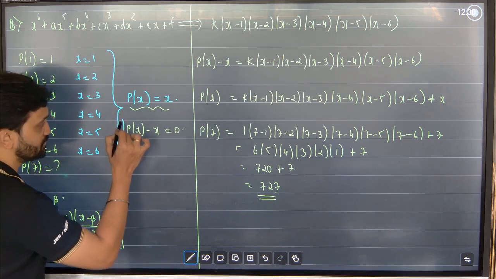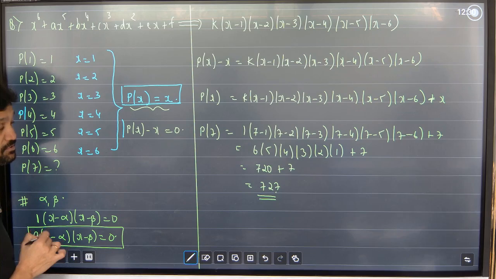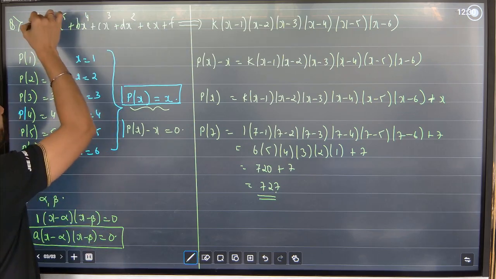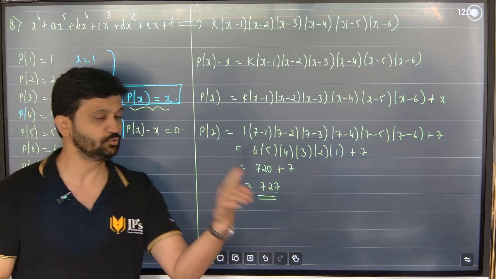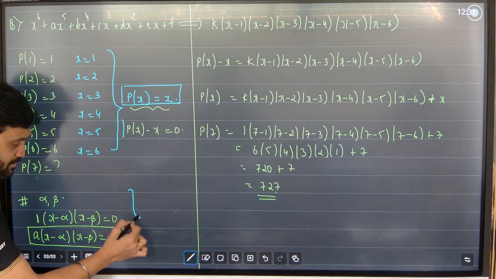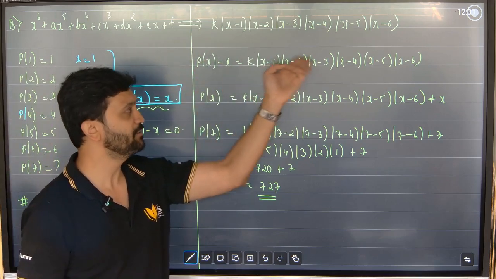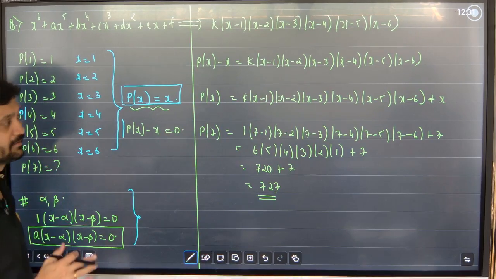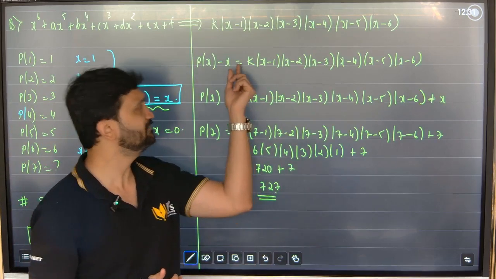This is the most important part of the sum, where you have to form a relation. A relation can be anything. And how many roots are there? See, there are 1, 2, 3, 4, 5, 6. There are 6 roots. And as I told you, this is how we represent a polynomial equation. So a 6th degree equation will become x minus alpha, beta, gamma, but they have given the roots 1, 2, 3, 4, 5, 6 there. And since they have given the roots, all we do is I'll write it as k into, and this is the leading coefficient, which is 1.